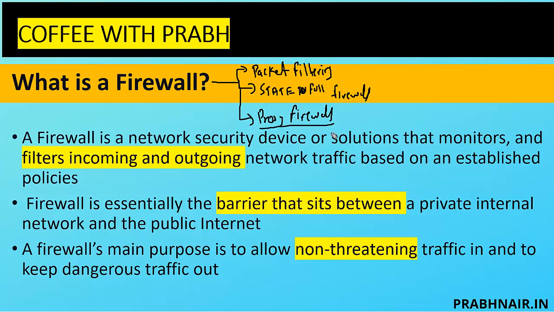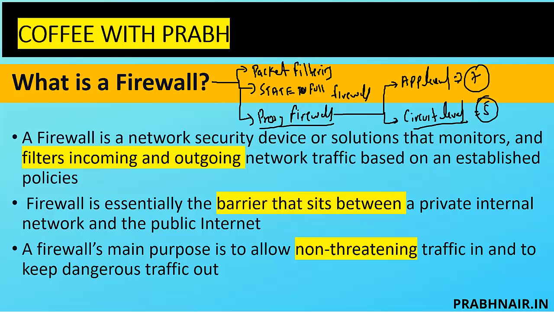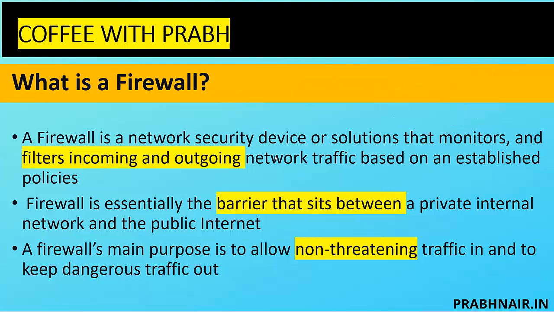When you're talking about the proxy firewall, it's of two types. One is called an application-level proxy, and one is called a circuit-level proxy. So we have two types of proxy. Application-level proxy works on layer 7 and circuit-level proxy works on layer 5 of the OSI model. We're going to discuss two major types of firewall here, in my next interview question.